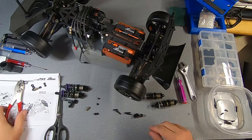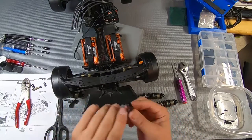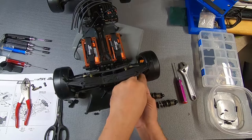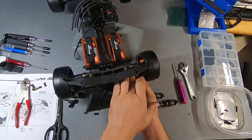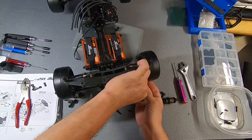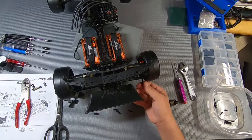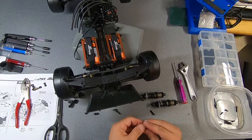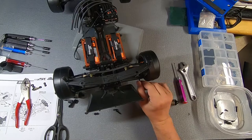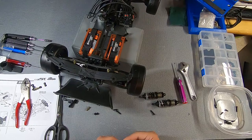Let's see, next step, I need to screw these in place. It is odd that they give us a grub screw for one hole and a regular screw for another, but such as it is.